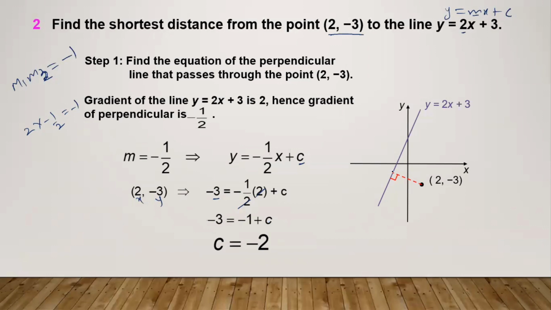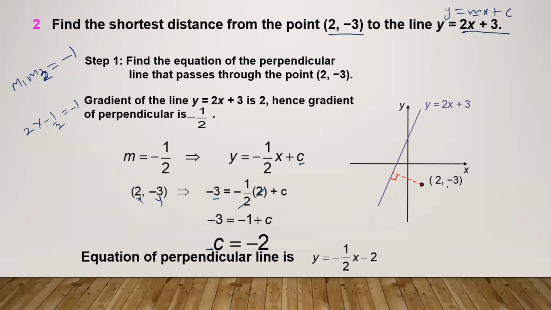Okay, so -2 is the point. This one point you got now. The y-intercept is -2. Now the equation of the line is y = -1/2 x - 2. So this is the equation of the perpendicular line to the given line y = 2x + 3. Got it? We first found the slope of the line, as the slope is the negative reciprocal of the given line. And we found the y-intercept, that is c, by substituting the values of 2 and -3 in this equation. And this is how we get the equation of the perpendicular line as y = -1/2 x - 2.